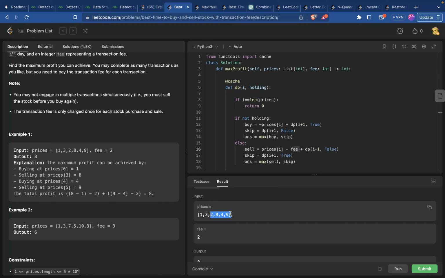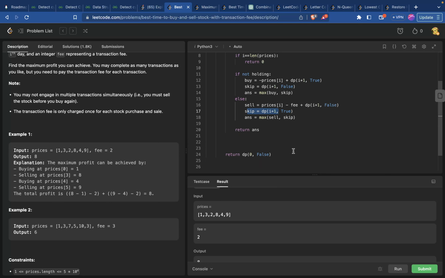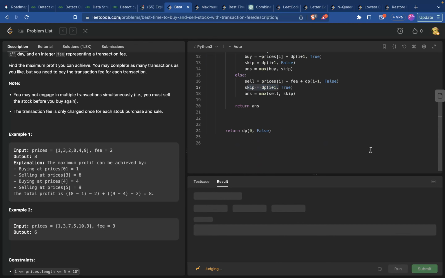The first case is we buy this, sell this, buy this, sell this, buy this, sell this. The second case is we buy this, sell this, buy this, sell this, buy this, and skip this. That's how it comes here. Similarly, the third case keeps going like that. You guys can put this in a debugger to check further. So this output works, and this is how we do this question.